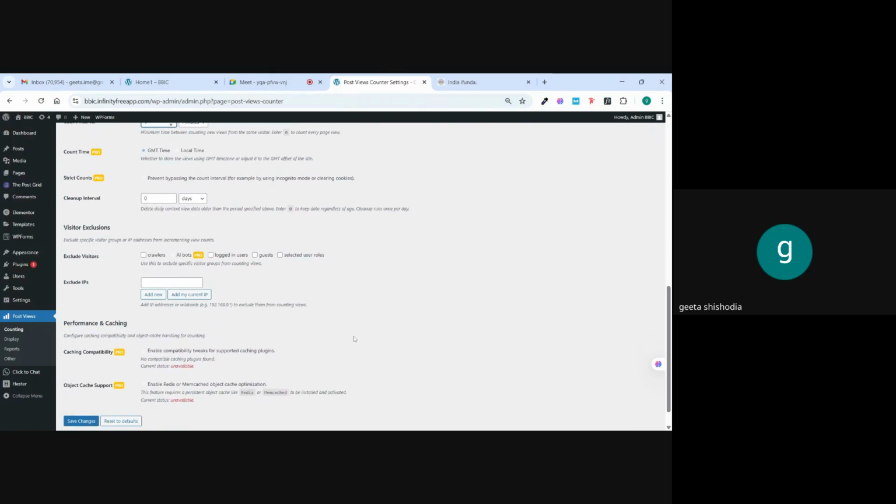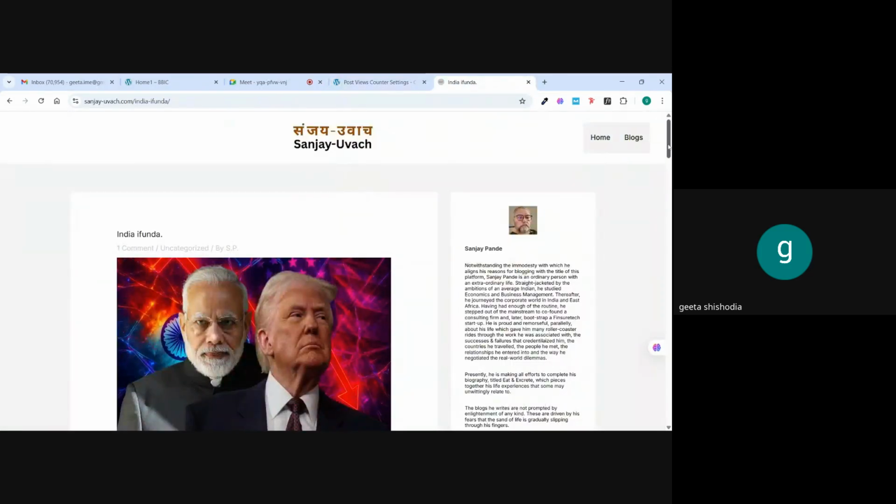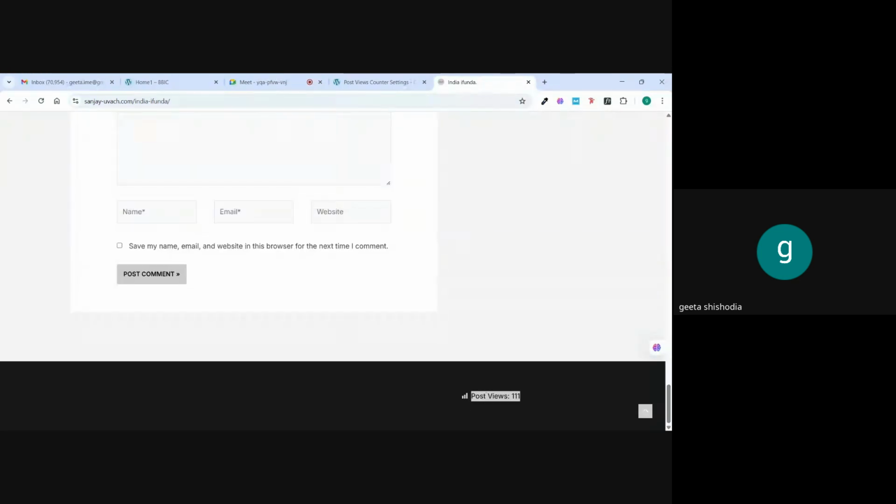Now clean up intervals. I don't want to clean the intervals, or remove the figure of how many people have visited my page. For example, this one, this is the original figure till date. That means since the blog was created till date, we can see that 111 visitors have visited this page.